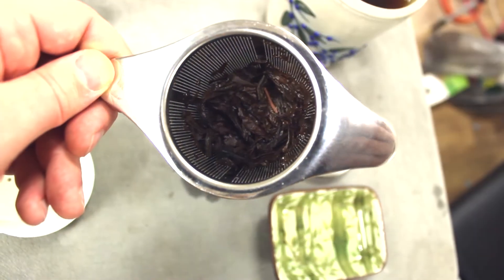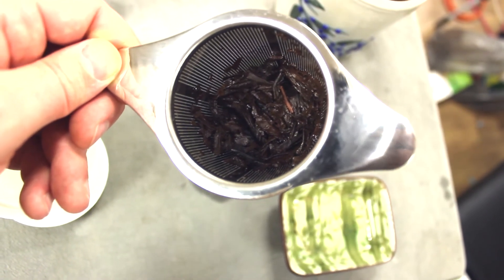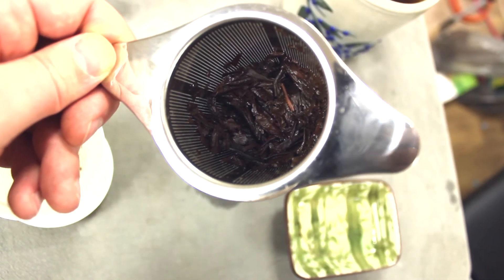Now this has brewed for a few minutes and we're ready to take it out and drink. Just let it drain out a little bit so you don't get it everywhere. You can take the cap, set it down, and then set the basket right inside the cap. That's all it takes to brew with one of these baskets. Let me show you the leaves and how much they've expanded — they've expanded quite a bit, and especially when in the water they can freely move around, which is really what you want to get a nice thorough brewing of whole leaf tea.